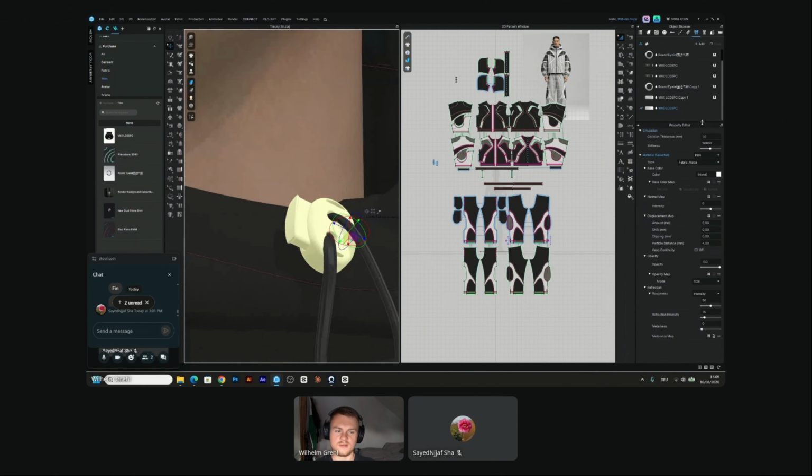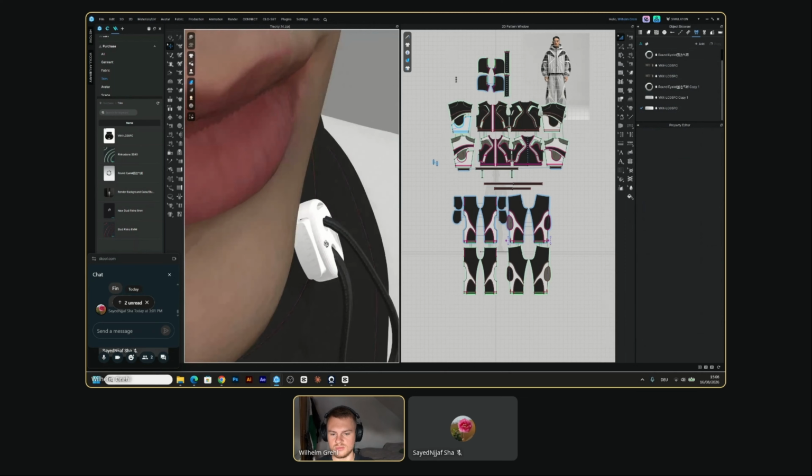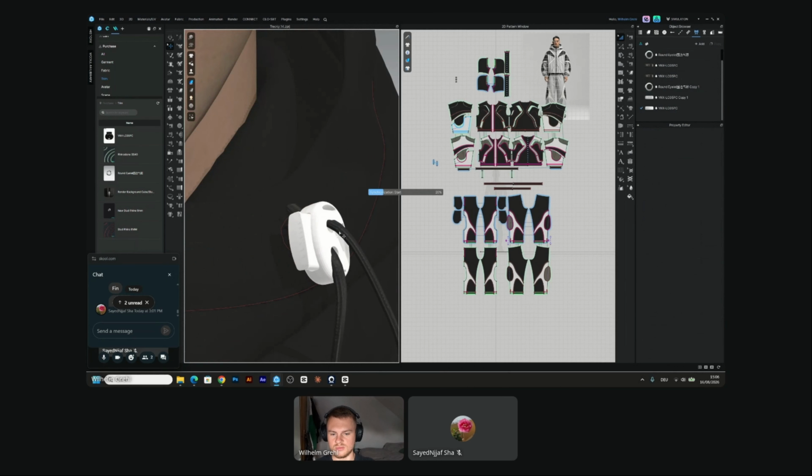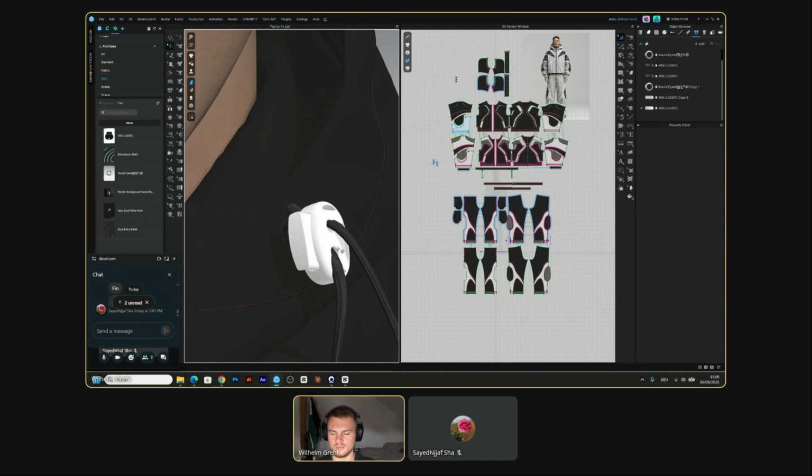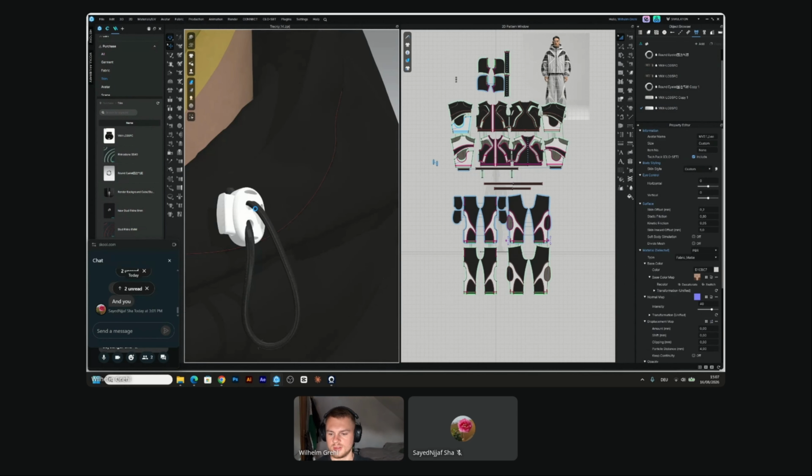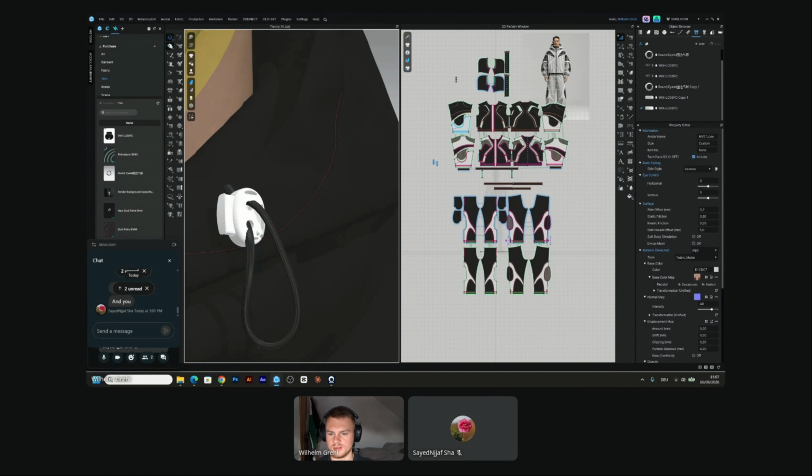Because if I simulate, I have to attach it. So there's a few problems here with the simulation. Now it's synchronizing. First of all, if I simulate now, let me just simulate, then you will see what happens. 1 second here.